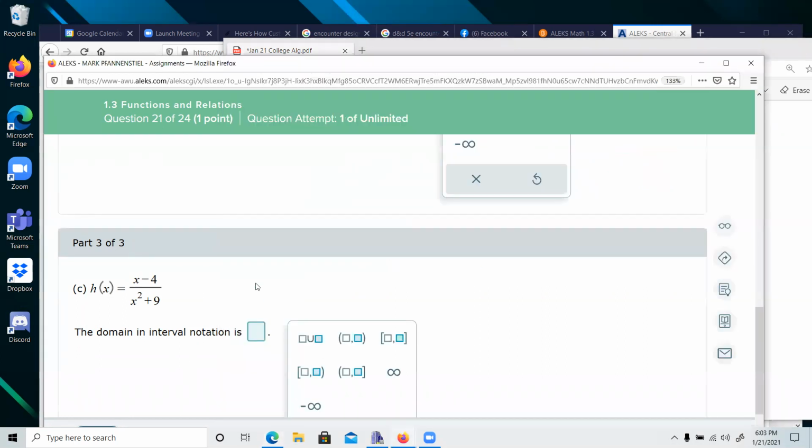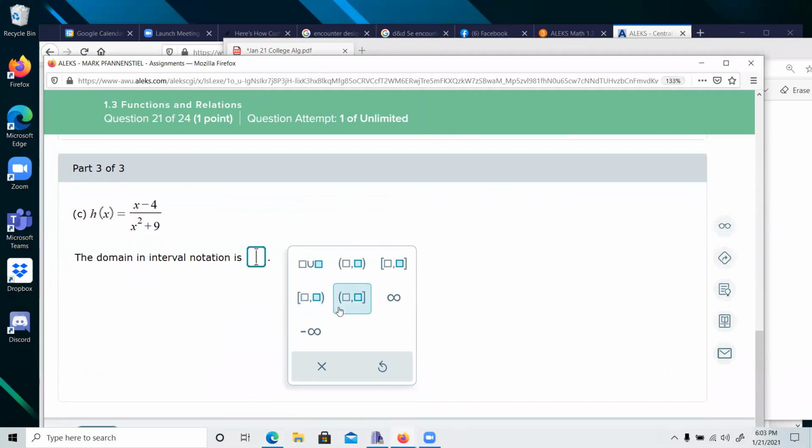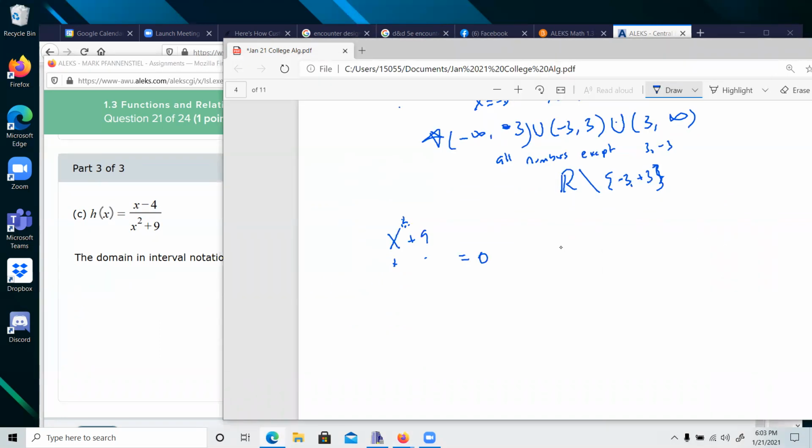So this one, the domain is just all the numbers. Okay, so this is kind of a trick question. There's no numbers that are going to give me a 0. So the answer is all numbers. And in this notation, that's what that means, all real numbers. I'm still trying to make this fancy R like I had up here. I did a bad job. Okay, yeah, that's good.